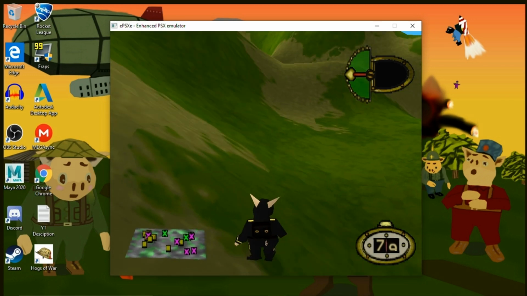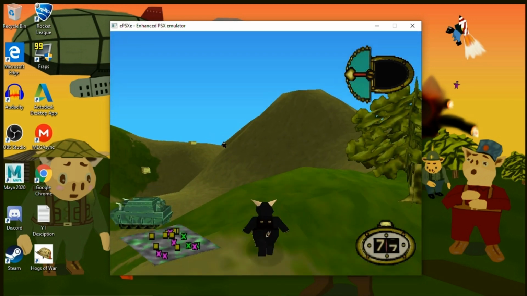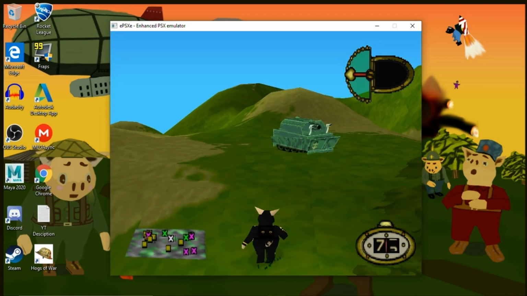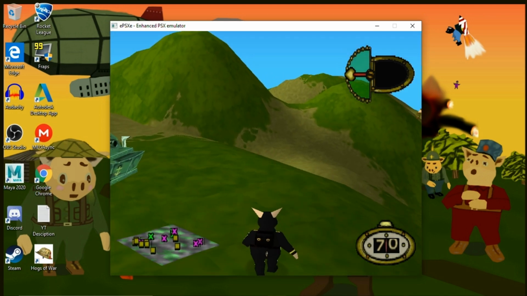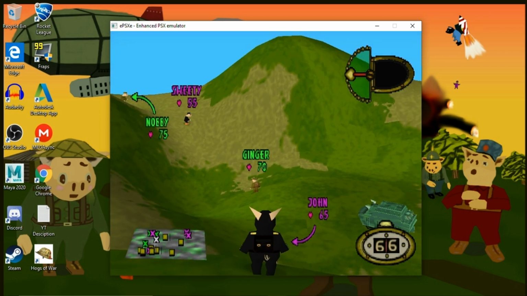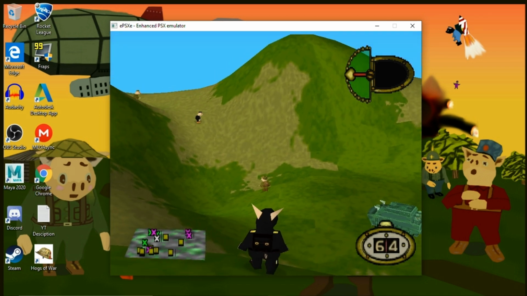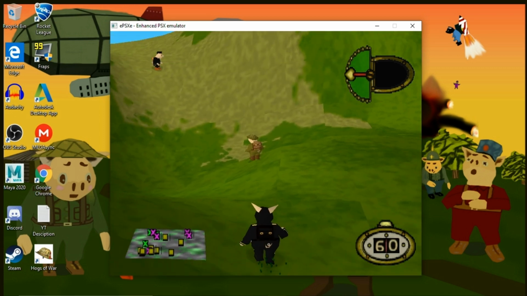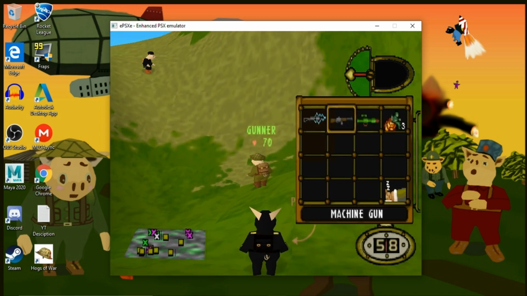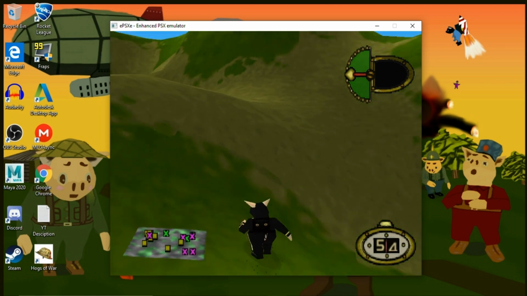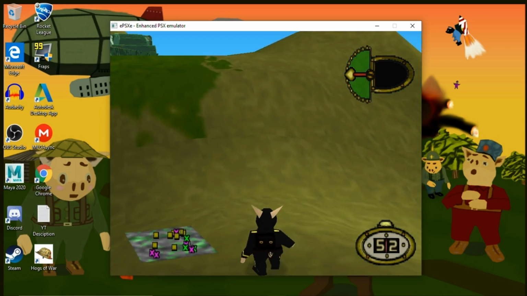But the fact that we're now able to edit textures in some way, or at least change them, now it's a case of trying to figure out what the other RGB values are for the other teams, and also figuring out what the RGB values equate to in terms of the textures that they're changing. Once we figure that out, we can try and do something else with modding and change all the other teams' textures and stuff. But yeah, have a play around with it. If you've got any questions, let me know.